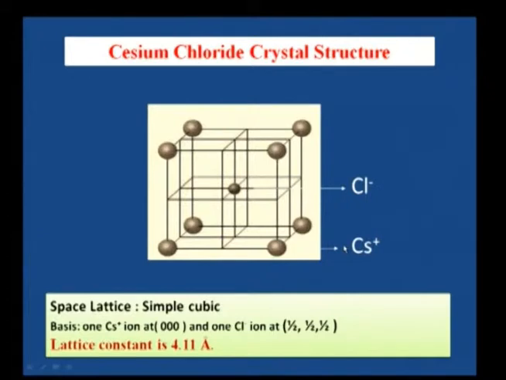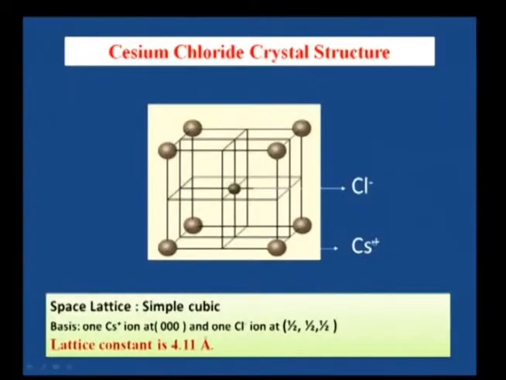Now, in the solid state, like NaCl, CsCl also is an ionic solid. You have got a cesium ion and a chlorine ion. The space lattice is simple cubic. The interesting point is, if you look at the structure, it looks like this, right? You have got atoms at the corners and you have got an atom at the body center. But anyway, the point is the crystal structure is not body centered cubic, it is simple cubic, and that should be remembered. It is a simple cubic with a basis.